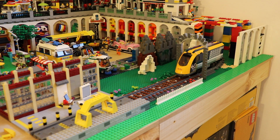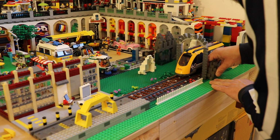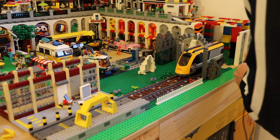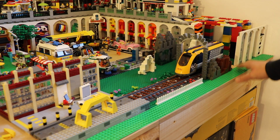That's pretty good. Very, very nice. I like it. And it really, really helps me when I want to build the rest of the mountain, of course, like this. That's just fantastic. Yeah, I like it.